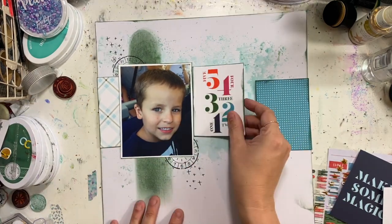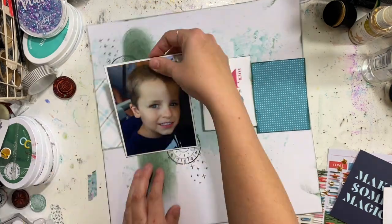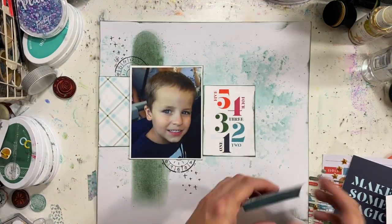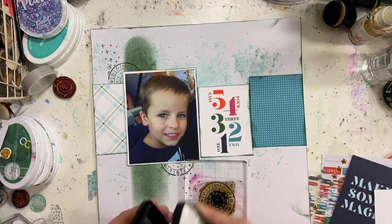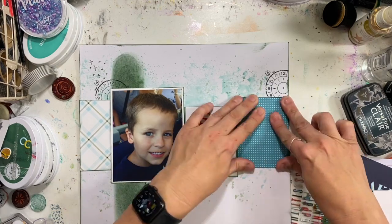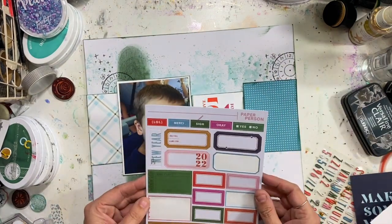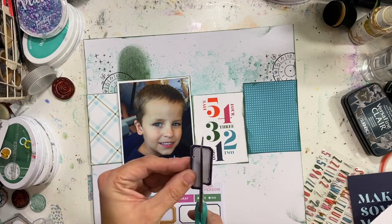And I really love this number card because it has a bunch of different colors, and it just kind of brings in a little bit more of a fun element to the layout, I feel like. And it's going to encourage me to use some pops of red throughout the layout to kind of bring everything together. And as we go, you'll kind of see, but I really love the little red additions. And so I loved that that card was just a little bit different, and it really kind of pushed me to include some other colors.